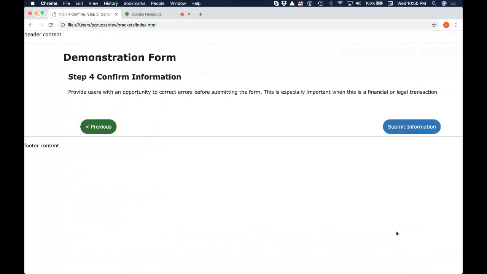If I was doing a financial transaction or legal transaction, I'd want to be able to allow the user to confirm all the information that they were doing. One of the big things that I was trying to make a point of there is that it's easy for people to get lost when they select something and items won't be announced to them. It's important to keep people focused within the forms as they're filling out that form. Otherwise, it's a loss.